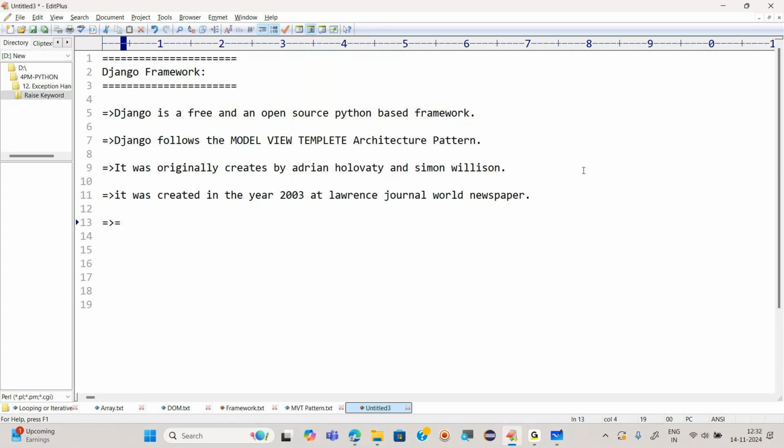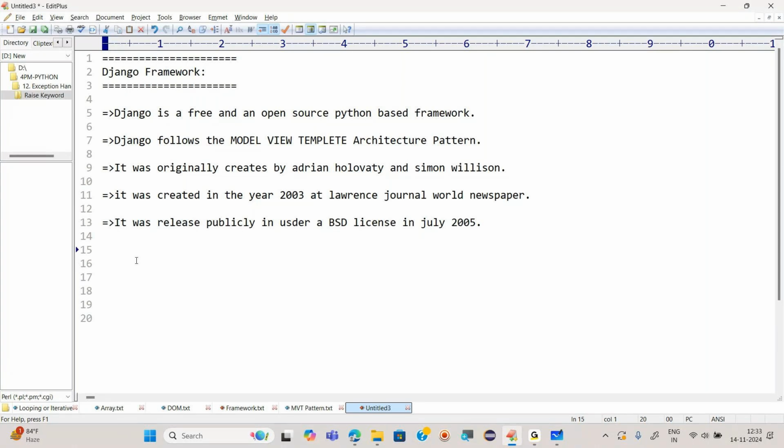It was released publicly under the BSD license in July 2005.